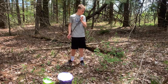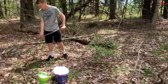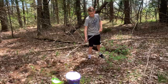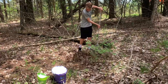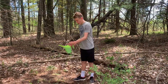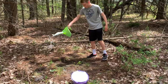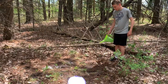We made it to the spot and there's a whole bunch of leaves. We're going to rake out the leaves and make a nice open spot where it's just dirt so you can see the worms come up. So just rake all this out. Now that we got our area raked out with no more leaves, we're going to pour a little bit of this dish soap water on it. And now we just wait until the worms come out.